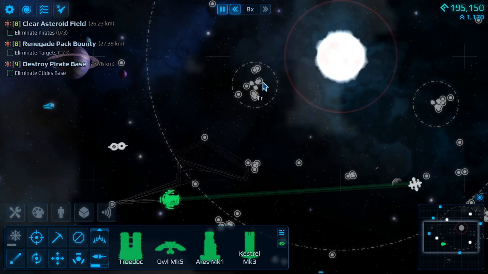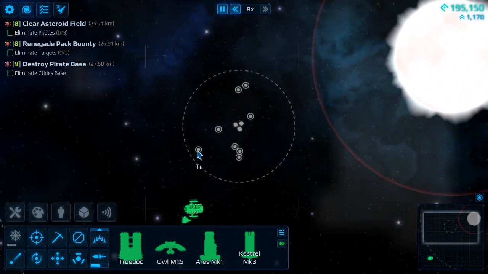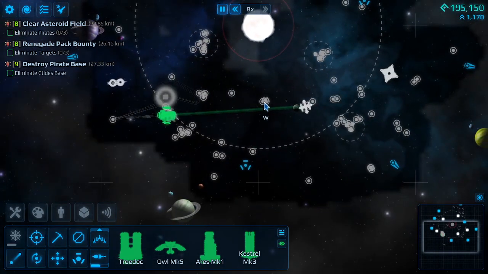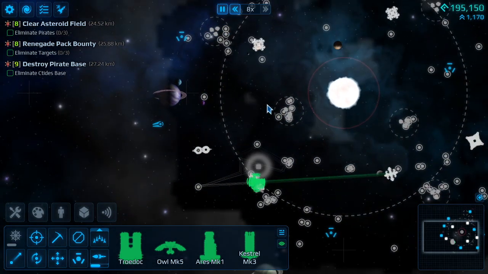Looks like there's some uranium up here and some tri-steel and some gold. So when I do go sun mining, I'll have to pass by this asteroid. I reckon I haven't mined those yet.